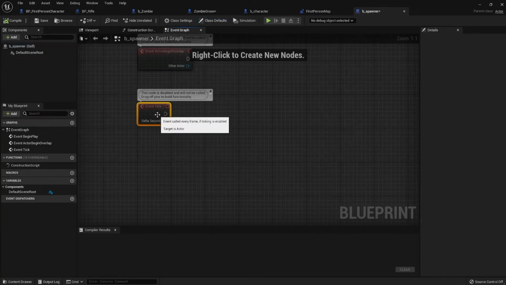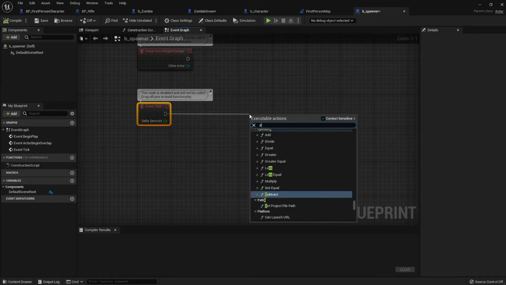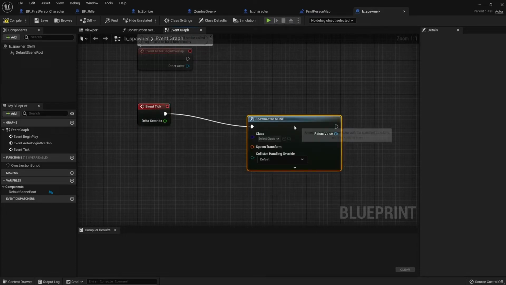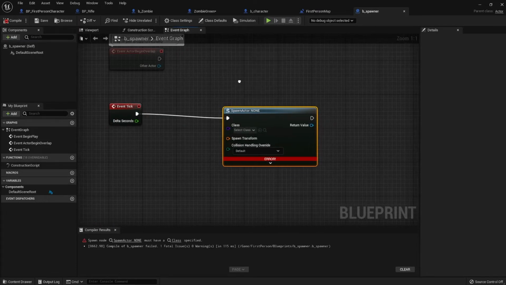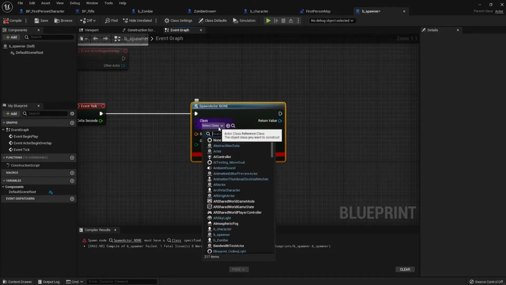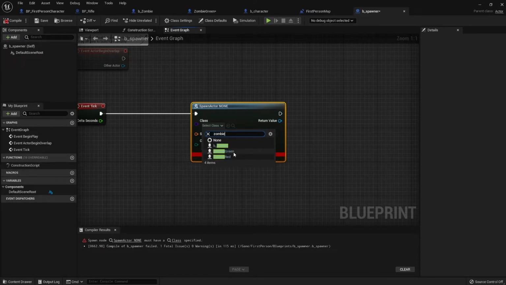All I'm going to do is, on the event tick, spawn actor from class, exactly the same thing. I'm going to select what character I'm going to spawn, and I'm going to have zombie green.